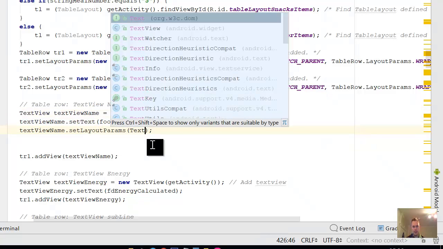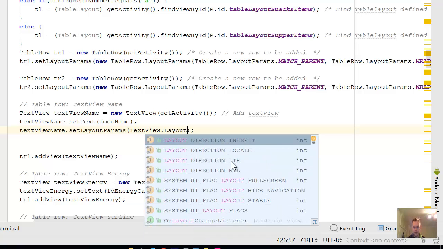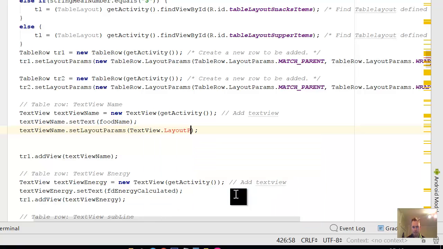I think it's text view layout. It's only layout params.